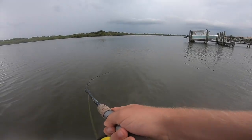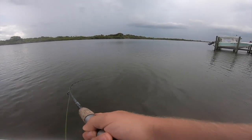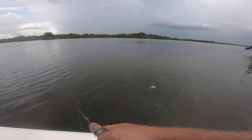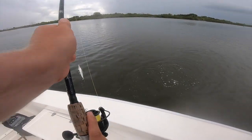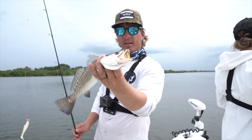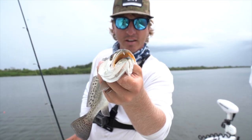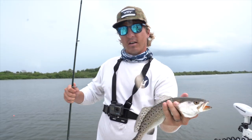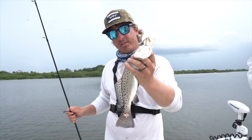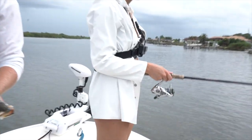There's a fish! Got ourselves a little speckled trout — nothing of size but definitely a fun fish. Nice little yellow mouth. Just catching these off soft plastics, flipping some docks right here. Nothing was happening shallow so we came a little deeper, flipping these docks and pulling out these guys. There's a fish right here — I think that dock might be loaded. Got off.